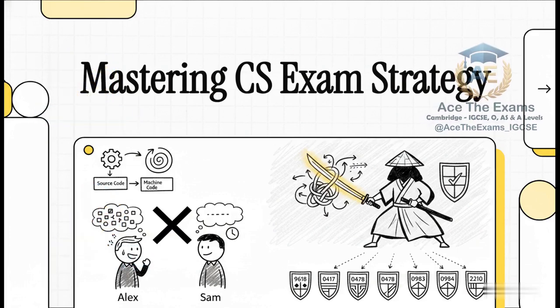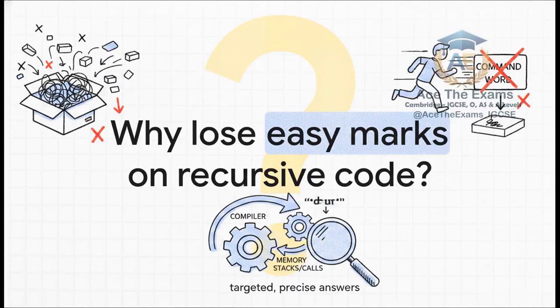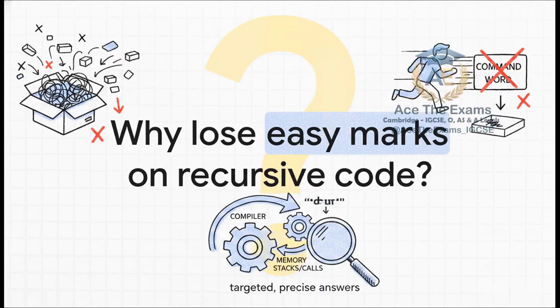Let's find out why. So, what's really interesting about this question is that most students fail for two very specific, totally avoidable reasons. They either overload their answers with raw facts without any actual analysis, exactly like Alex, or they rush it and completely miss the command words entirely, like Sam. You see, when examiners look at your paper, they are not looking for a Wikipedia article on lexical or syntax analysis. No way. They are looking for targeted, precise answers that respond directly to the command word in the prompt.